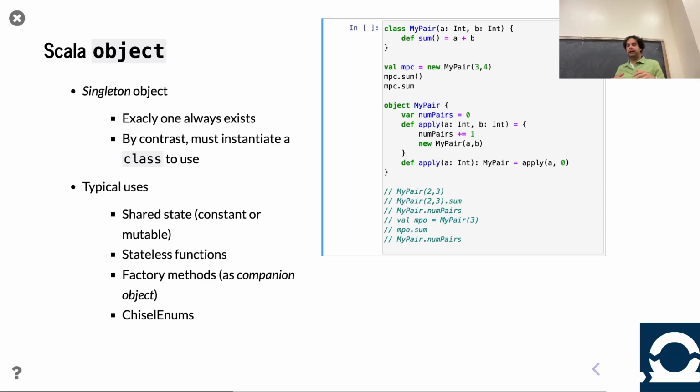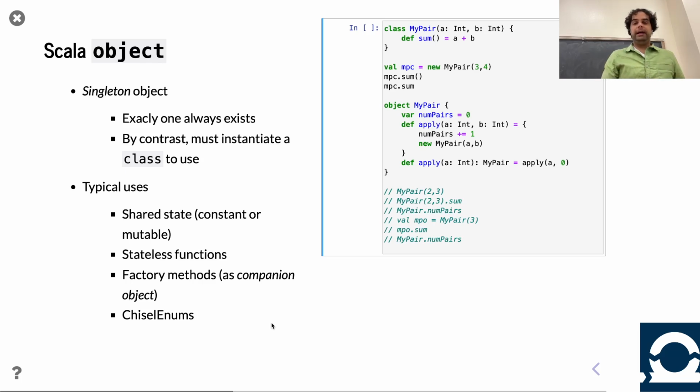Of objects, there's kind of two styles, right? There's objects where you can have an arbitrary number of instances, and there's something called a singleton object, meaning that no matter what, there is exactly one copy. There's never 0, there's never 5, there's always 1. That object exists as soon as the program exists, and as soon as the program dies, that thing ends. That's called a singleton object, and in Scala, that's distinguished with the object keyword.